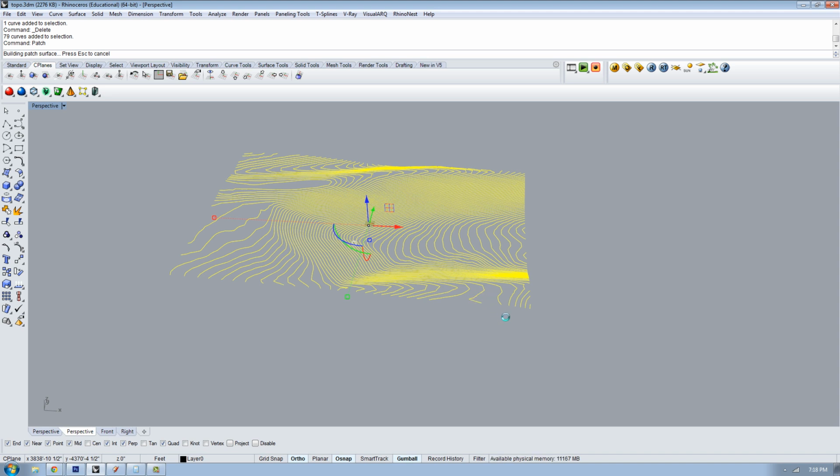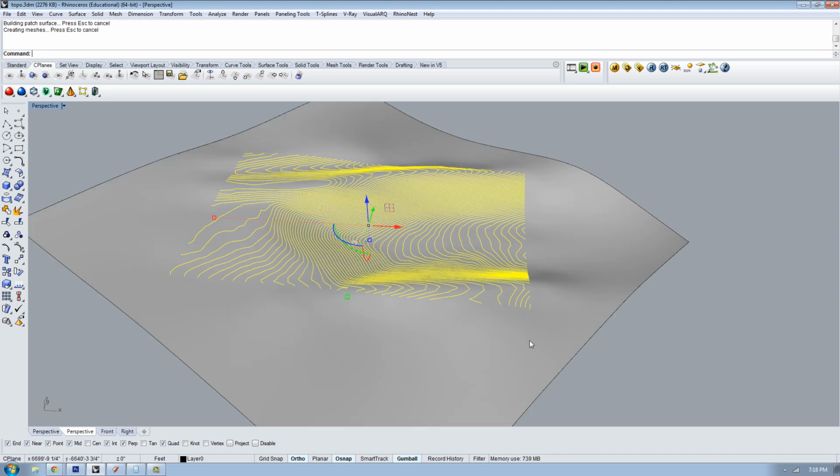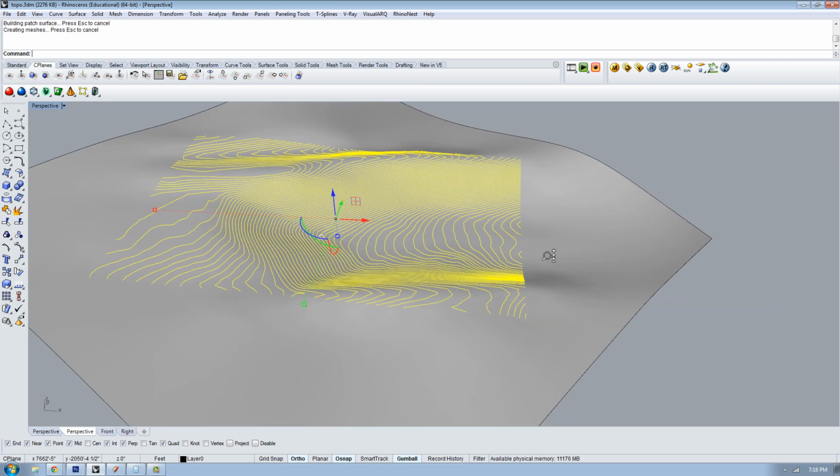Let this run again. Okay, so there we have our surface.